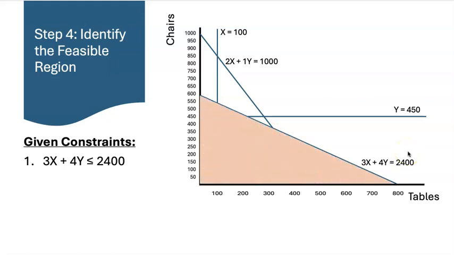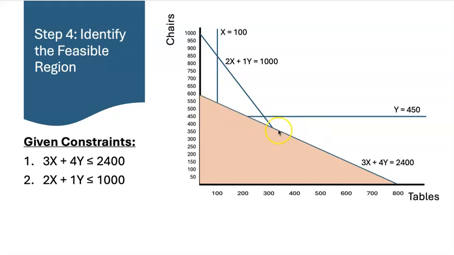Well, technically, you're not going to shade as yet because you're going to see that the area won't be as big as this. But with technology, I have the advantage of being able to shade and remove. So the next constraint, 2x plus 1y, that's this line. We say the value should be less than or equal to 1000. So that means that it must also be below this line, 2x plus 1y equals 1000. So it must be below both lines.